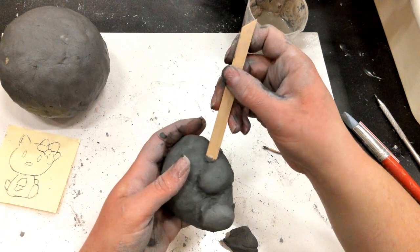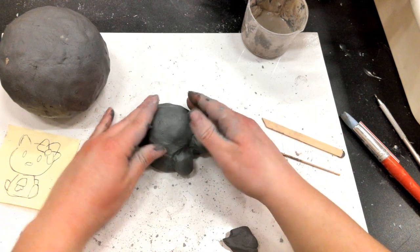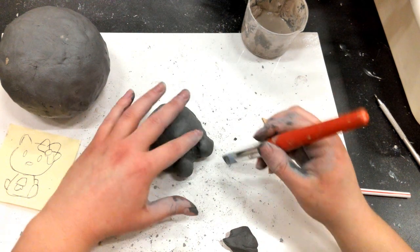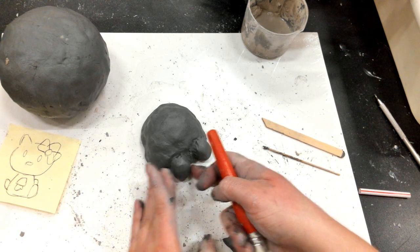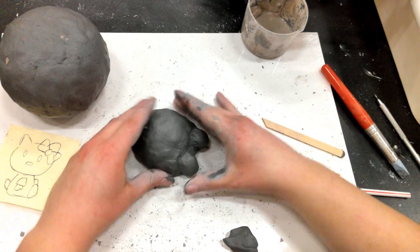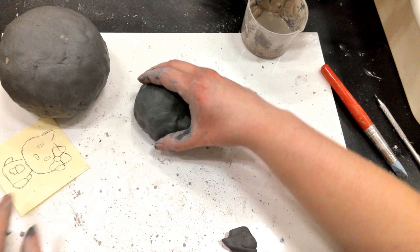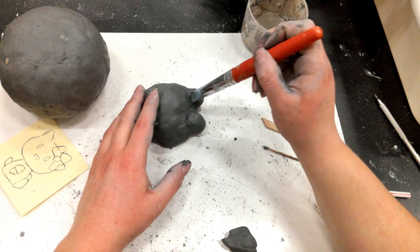If you notice that the shape of my foot kind of changed a little bit as I've been doing this, so I'm actually just going to put it back down, and then you can go back through and adjust and smooth those kind of things. Okay, I've got my 2 feet. I would do the same process and do the arms, and then I would do the same process for the tails.